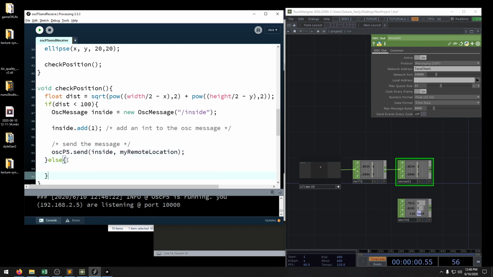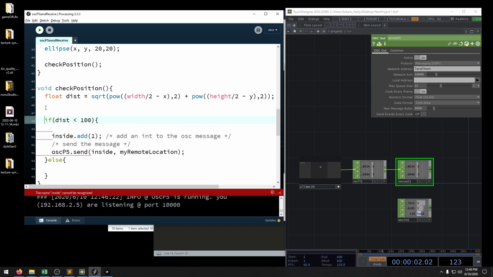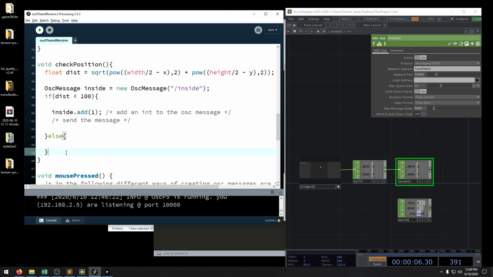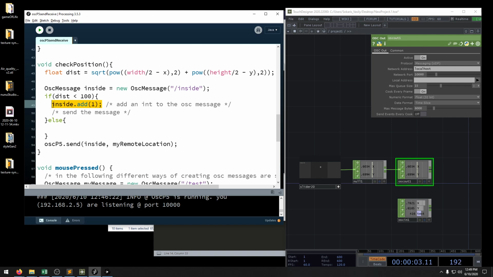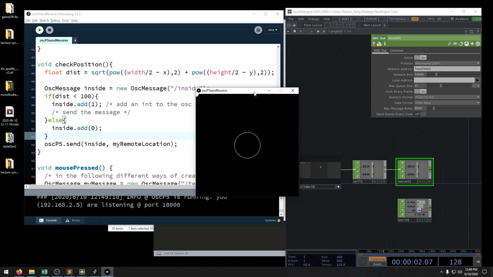Else. Actually, what I can do here, this one I can just go out, and this I can go out because I will send it anyway. It just depends what value I'm gonna send. Okay, now it's not inside, it's 0.